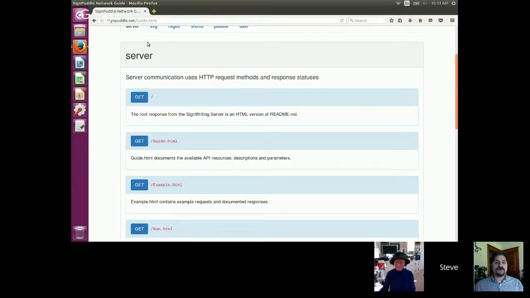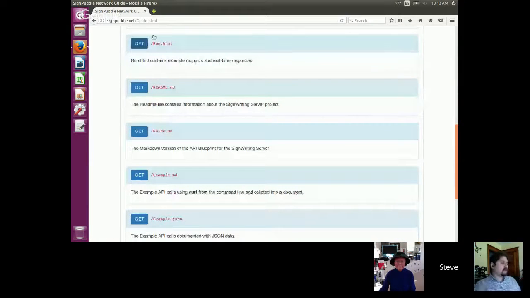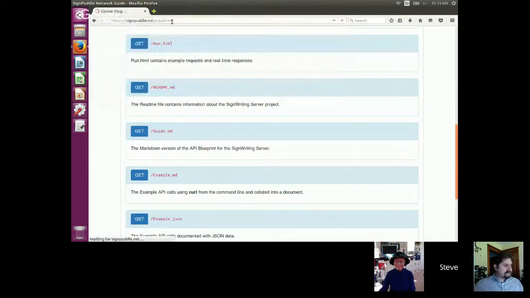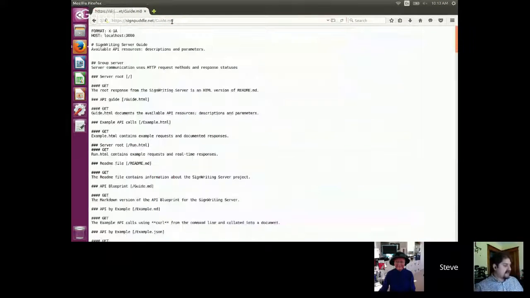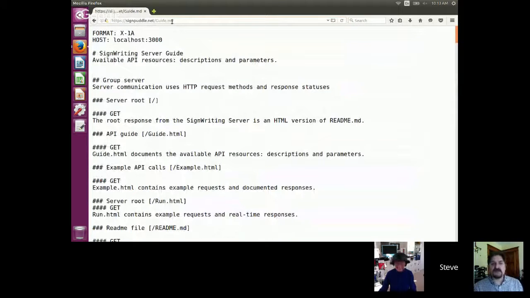There's also example.html, there's a run.html, and those files are also available in Markdown. If I go up here and change this HTML at the end to Markdown, you can see that plain text file that I was talking about. And this just tells you everything that the server responds to and everything that the server can do.